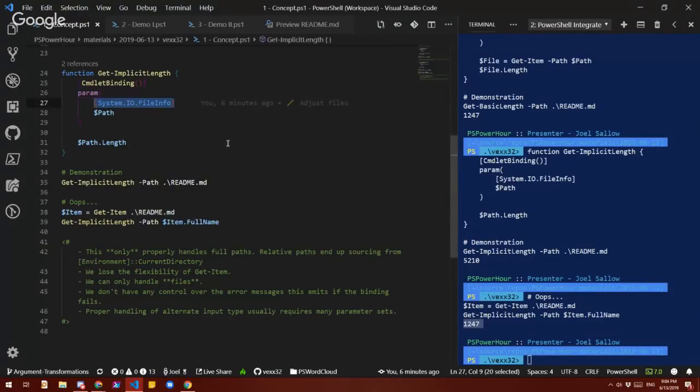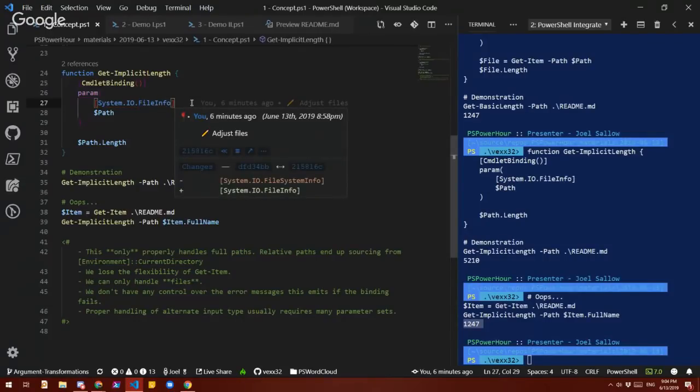For example, we lose the flexibility of Get-Item, where we can just say Get-Item and it picks from the current directory. We also lose the ability to even handle folders at all. It won't even find folders because it's a FileInfo. It'll usually reject those completely. It's like, oh, this is a folder. Nah. And it'll usually give you an error, from memory at least. And then also folders don't even have a length, so we don't care about that here. But if we did want to handle both, it's more complicated. So you have some trade-offs here.